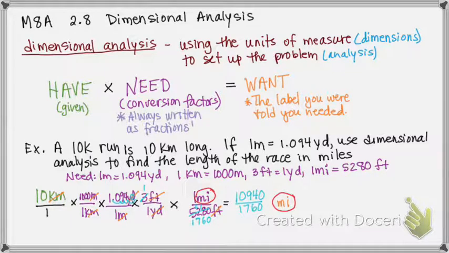And calculators are going to give us kind of an estimated answer because often our answers will go on forever. So we have 15909, ding, ding, ding. And we're going to say that would round to approximately 6.2 miles. Okay, so that's dimensional analysis.